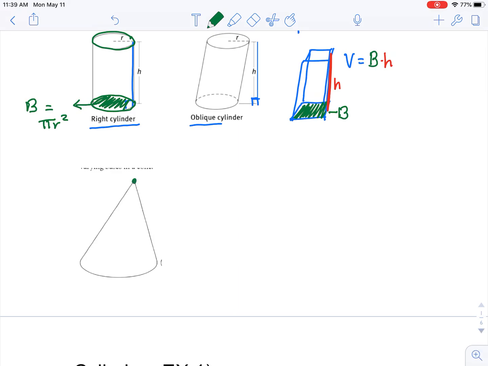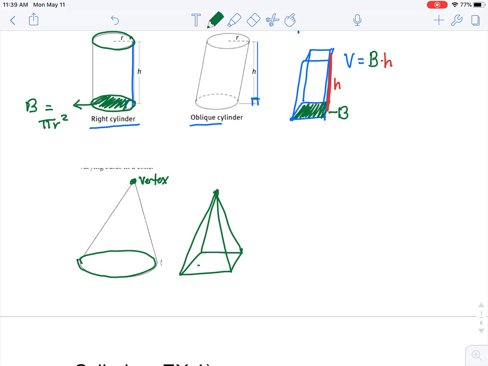Now, a cone comes to a point. So a cone is going to have a single base at the bottom, and then it comes to this point, this vertex at the top. Well, that's very similar to your pyramids from the other week. Pyramids, same thing. We have this base at the bottom and this one point, this vertex at the top. When we were finding the volume of a pyramid, once again, we looked at the area of the base, whatever that base was. We again multiplied by the height, but keep in mind here that we had to find the actual height that was perpendicular to that base, and we multiplied by that height.